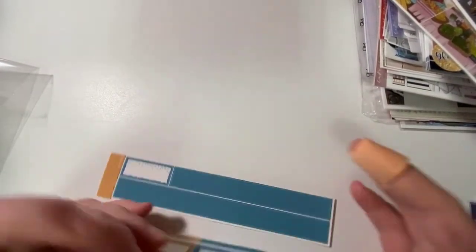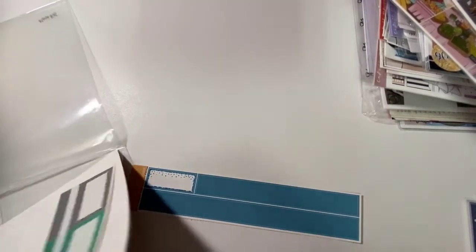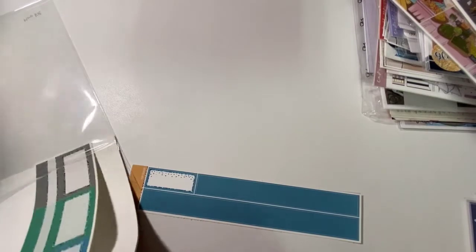And then there's that bottom washi, and your extra boxes. So I'm just going a little faster, just because this has been like 40 minutes, so I don't want to keep you guys too long here. And these are all mini kits.